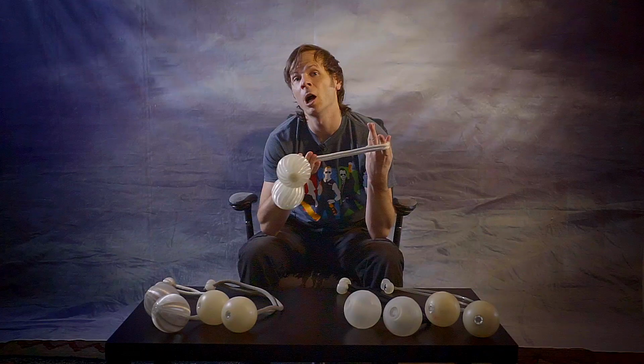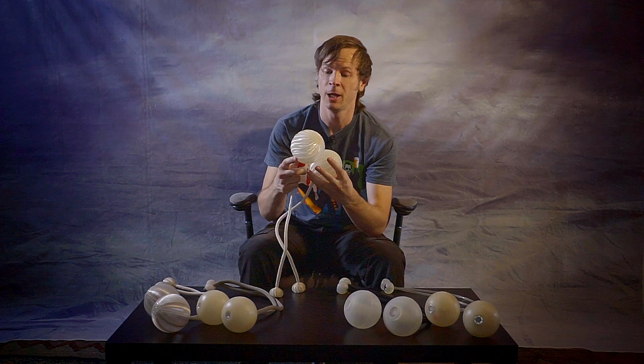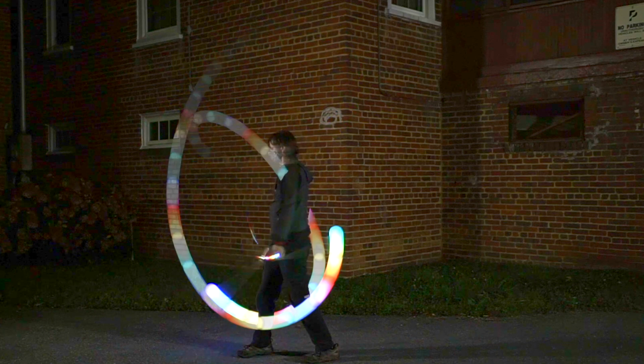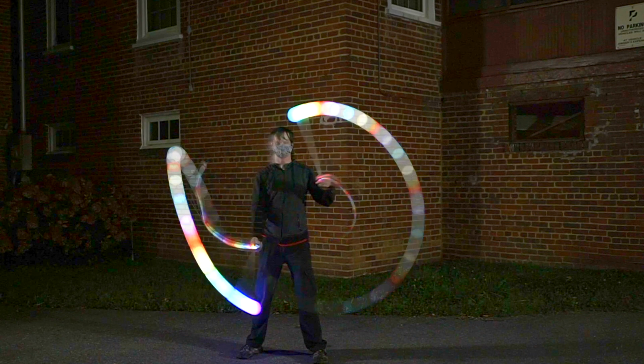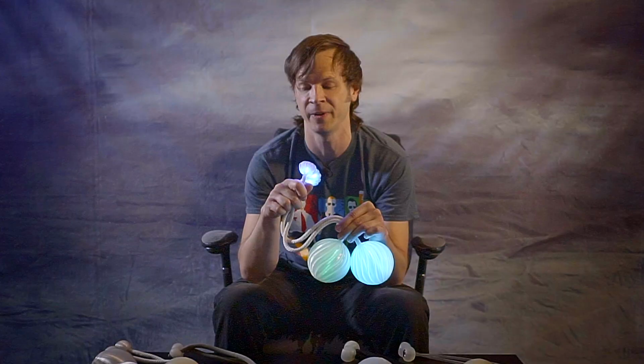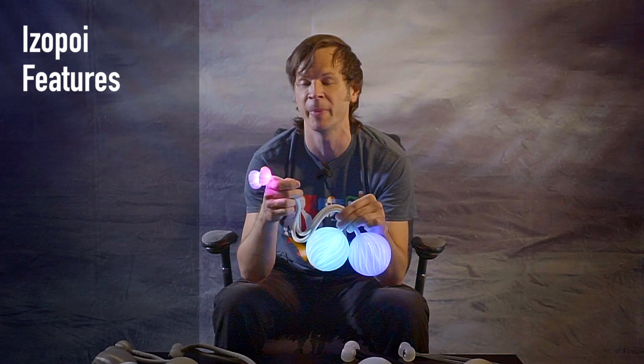Alright, so what about Izo Poi from Neopoi? Well, they definitely have all the modes that I could ask for, from the different colors that you can get to the rainbow fades and strobes. And in addition, they do have these amazing LED handles, which, as I said in my review for these, and I will say again now, I think they ought to be marketing these handles as their own product too, because the form factor is great, they're super bright, and the battery life is pretty good. So yeah, I'm going to have to give Izo Poi a 2.